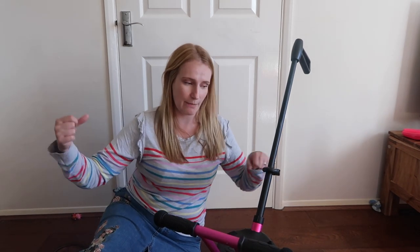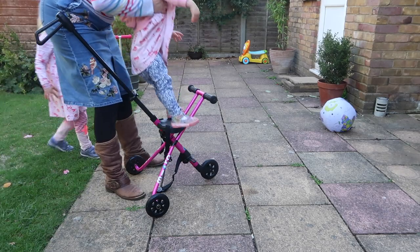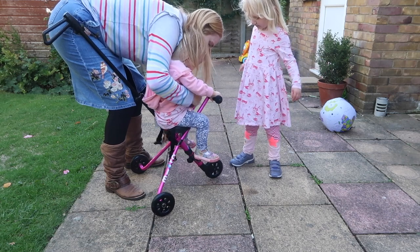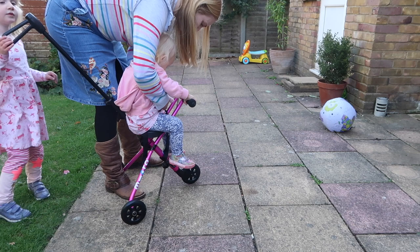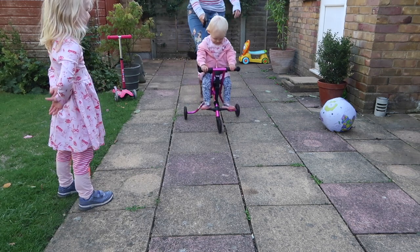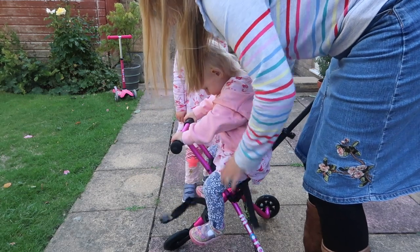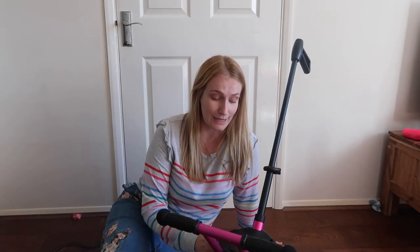In my view, the one downside with the micro trike — and this is just from my own personal perspective — is that I have an 18 month old and a three and a half year old, and my three and a half year old still sits on the buggy board quite a lot because her legs get tired. So if we were to completely replace our buggy with this, I would end up carrying a bag, pushing this, and probably carrying my three and a half year old as well. But if I were going out just with an 18 month old, or if you don't need a huge basket and you're happy to carry your bag, then this is a great alternative — especially for really awkward journeys like on the tube or on a bus where a big buggy is cumbersome.